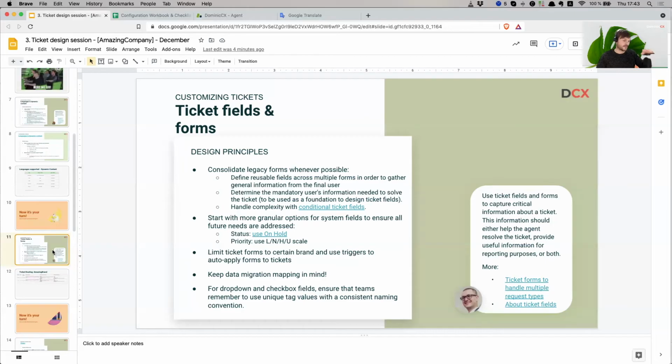So if somebody uses a brand, amazing brand, for example brand 1, then you can pick up what email address has been used, the brand is identified by the email address, and then you assign a ticket form, and from the ticket form, you can also assign a group to take care of that request. It's a matter of how the logic inside your company is laid out. So let's right now jump into Zendesk and see exactly how to create forms.